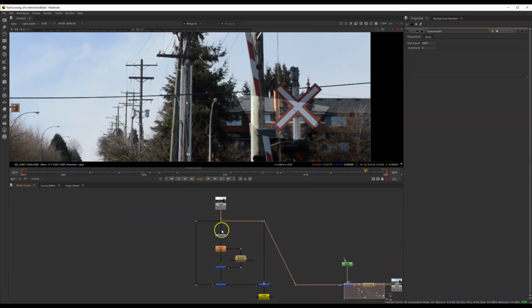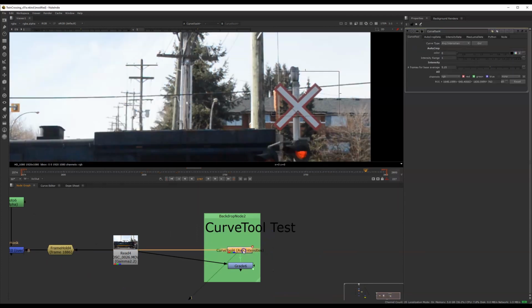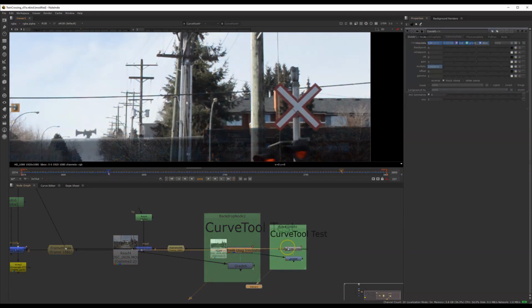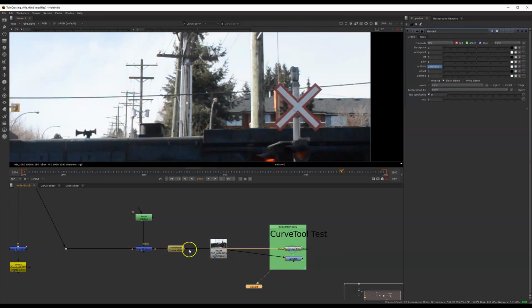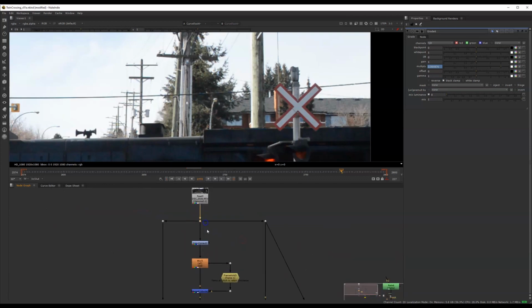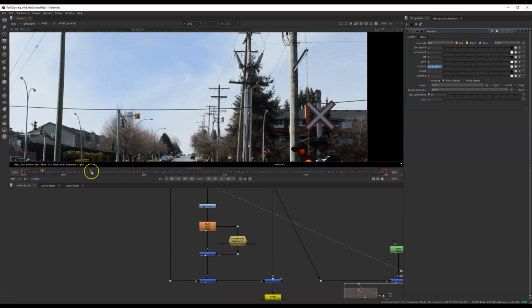So I went Googling because I tried a few things first. I tried my usual trick of average intensities. This is a curve tool that you can use to select an area and it will pick up the intensity color data, but I found it wasn't really working well enough for this shot. So I went Googling and I found a trick where you could use the merge node to get that flickering data and cancel it out.